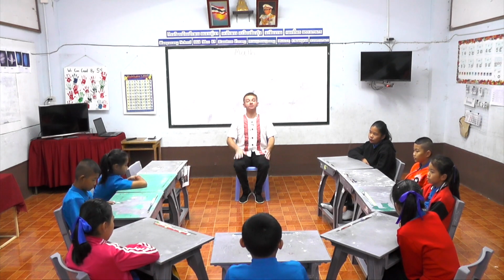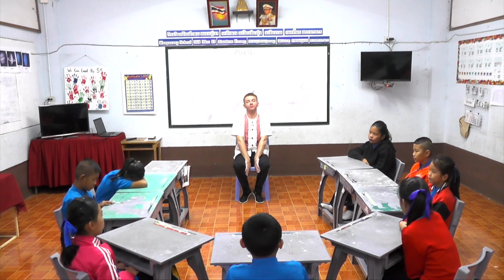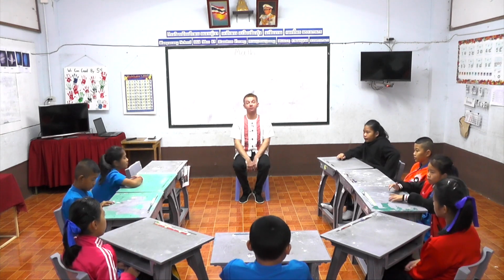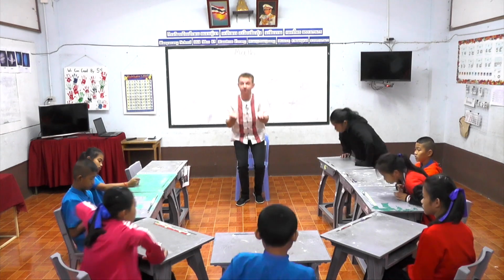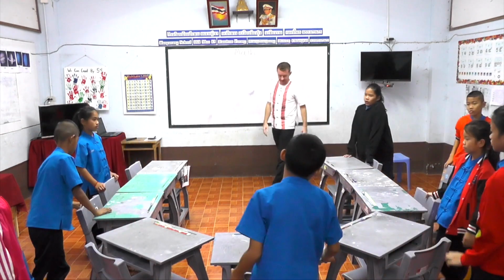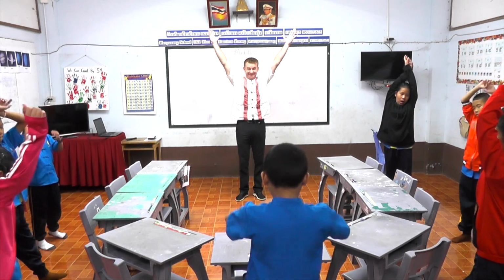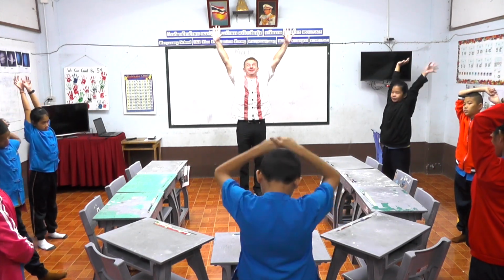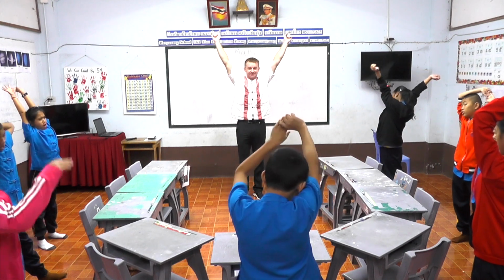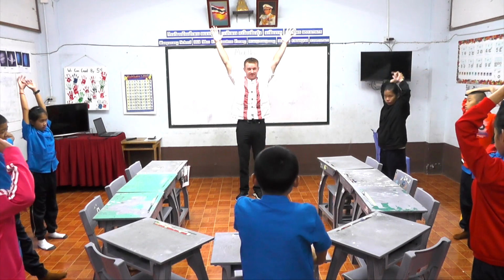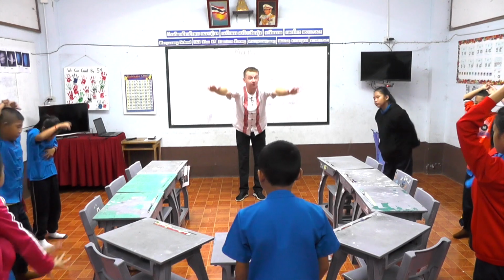When you're ready guys, you can open your eyes and come back to the room. Next we'll do our stretch sequence. So let's stand up and push in our chairs. We can begin by stretching up high to the sky. High as we can. And then let's go down low, touch our toes.